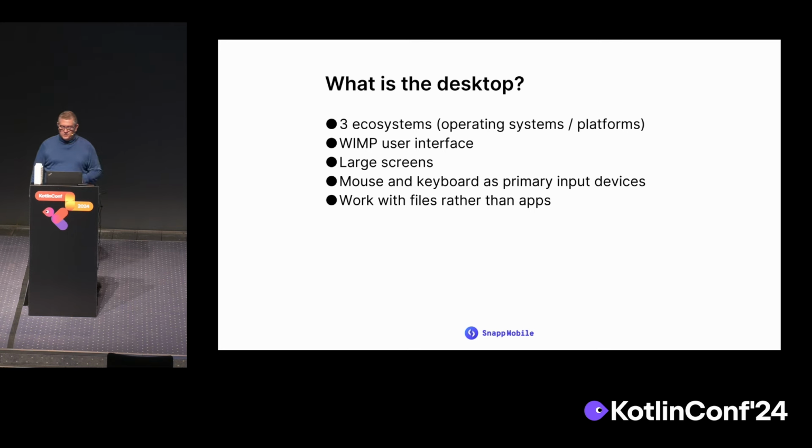So to answer the question, what is the desktop? Actually, the desktop are three ecosystems, or operating systems, or platforms, if you will, and they all adhere to the WIMP user interface. The desktop is usually used in combination with large screens. We have a mouse and keyboard as primary input devices, and we want to work with files or documents rather than apps. And this is, if you come from mobile development, probably one of the most important differences.